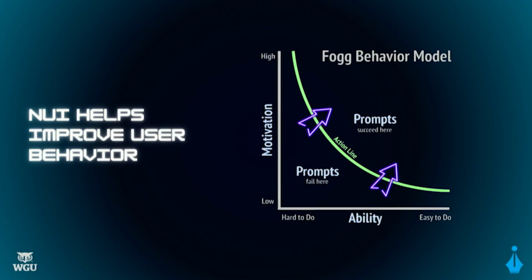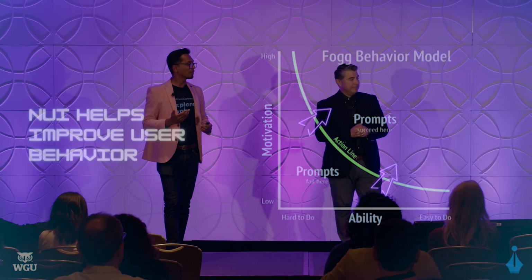Yeah. Going back to David's Fogg behavior model, all the changes we bring in with AI or effective UI/UX are all about improving the motivation of our users and making everything easy to use, right? In that process, pushing everybody to the top right of that chart. That's what we aim to do in the end, right? If Ashish comes to our website, what does he want to see that will motivate him to say, oh, wow, yeah, let me click that button, go to the next screen. So we do a lot of research there. We use a lot of AI there.